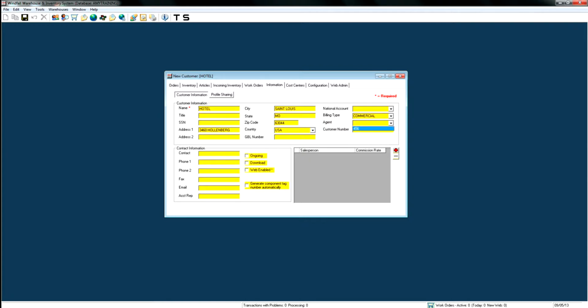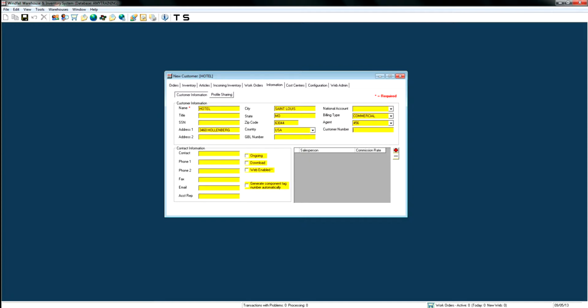Agent, if you want to select your agent, if you have multiple agent codes, and once again wanted to run a report based on the customers under a specific agent code, you could do that here by selecting the agent. Customer number, this field is relevant in the record storage process. We will get to record storage later on in different training videos, but if this customer is not a record storage customer, you can leave this field blank, or you can capture some other type of number that refers to this customer. So if you have some other type of software where you create a number to coincide with this customer name, you could enter that number here.